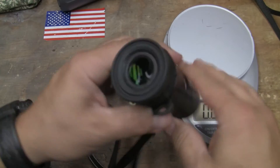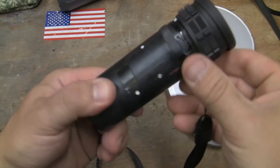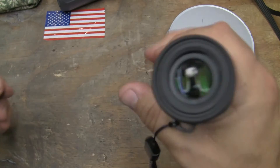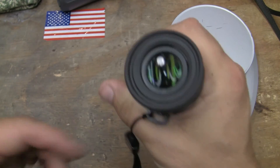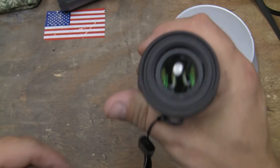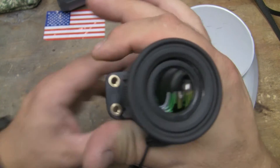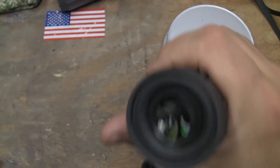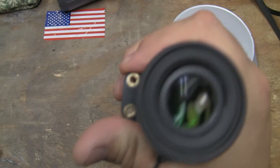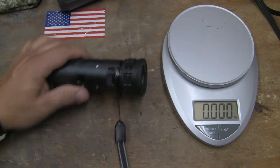Did we lose a lot of weight? No, because we could put this in a pouch or whatever else — but we've lost a lot of size. My hand fits all the way around that now — it will not fit around the unmodified one, just to give you an understanding of the size. I have a very large hand. This could slip into a pocket a lot easier; you don't have the rubber grabbing on things. Those rounded edges make it feel a lot better in your hand, and you could use them for quickly indexing to have the reticle locked into position.